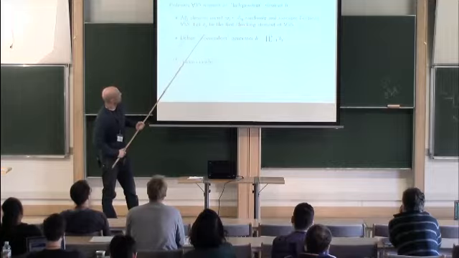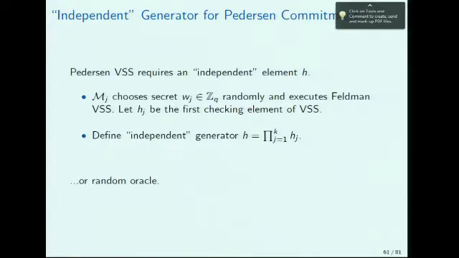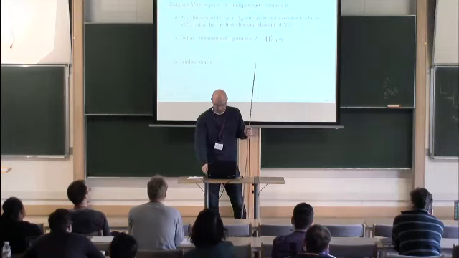But nicely, we have this Feldman VSS, right? We can use this again to generate a common element of the group, which is independent. It's hard to compute the discrete log of this element in our standard basis G. So note that there's no real need for this to be perfectly random or random looking even. All we need is that if you break the discrete log of this in our basis G, then you can break the discrete log. We need some kind of reduction, and there are papers about this. I'm not going to go into this.